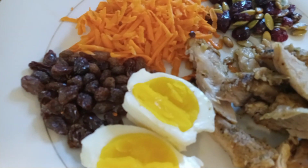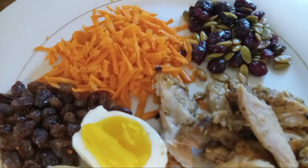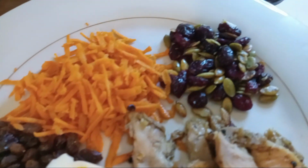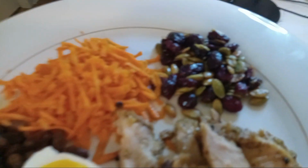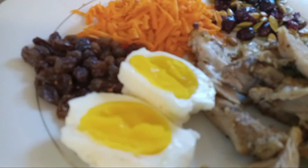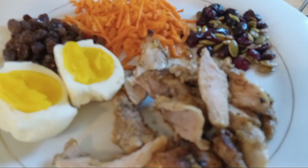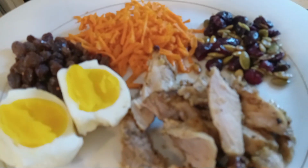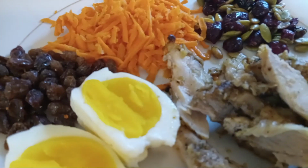Today, we're doing a cabbage and kale salad. Here, what we have is our pumpkin seeds, sunflower seeds, and cranberries, our carrots, raisins, boiled egg, and our grilled chicken. So, we're going light. I hope y'all enjoying these videos and recipes.